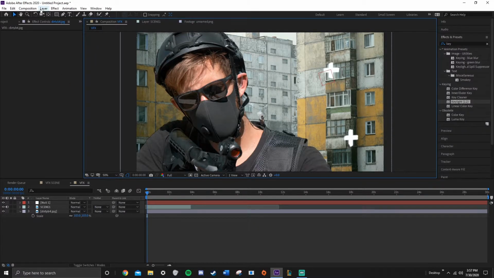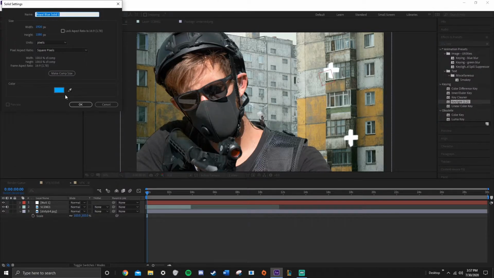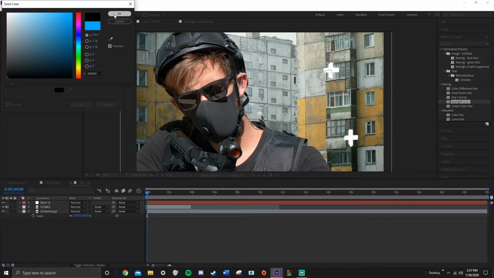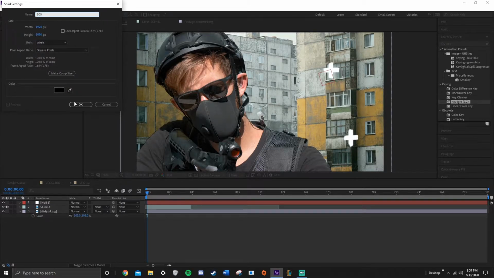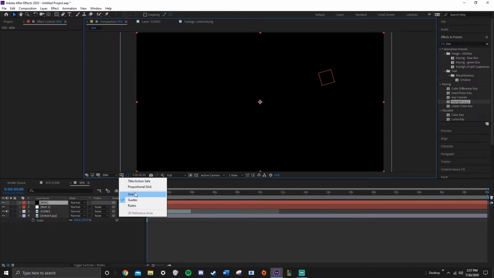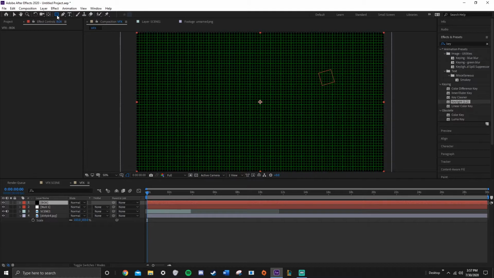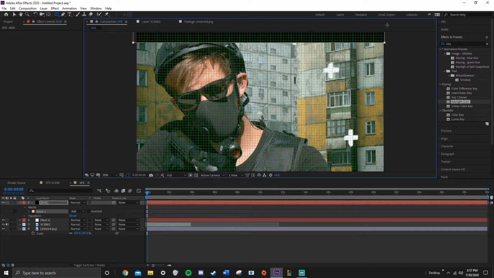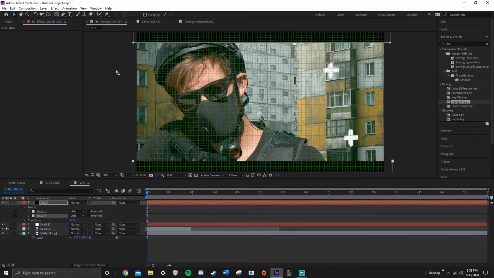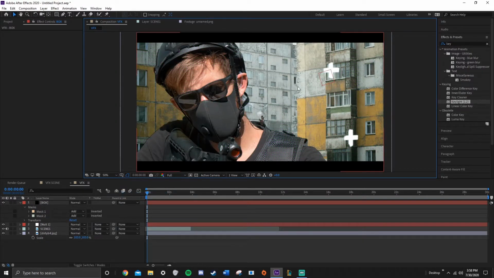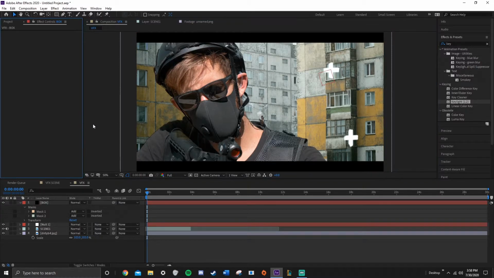Then what I'm going to do is add some black bars. So I'll just go to Layer, New Solid, black it out. Just call this box. Click OK. And then I'm going to bring up the grid. I usually just bring up the grid and then get the rectangular tool and just count 1, 2, 3, 4 down, and then just crop that little part out. And I got 1, 2, 3, 4 up, and then turn off the grid. Boom, and now we have some black bars. Obviously you can make that bigger if you want. You can do 5, 5 is really the most I would go. This is a little bit less than I would usually do, but you know, it's a quick tutorial, so I'm not too angry about it.